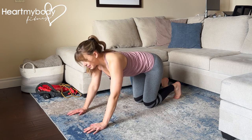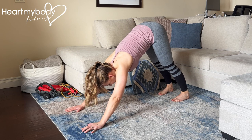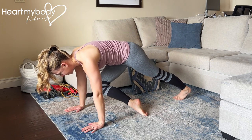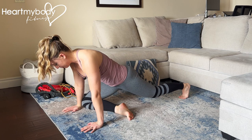To get into a pigeon stretch, press up to a downward dog, driving your hips up and back. As you come forward, pick up one foot and place the top of your foot on the floor so that you can slide your foot forward with your knee coming out toward that side's wrist.